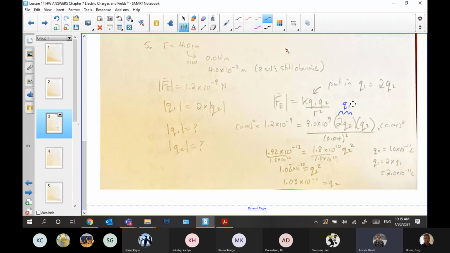So I had the 9.0 times 10 to the 9 times 2Q squared over 0.04 squared. And then when I multiplied out by both, I just don't understand where you get the 1.8 times 10 to the 10 on the next line. Oh, okay, I see. So I think that would come in my work there as the 9 times 10 to the 9 times the 2, I guess. Yeah, that's just times the 2 from the Q2 and Q2. Oh yeah, okay, I see that now. Is that okay? Yep, that's just the times 2.